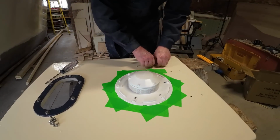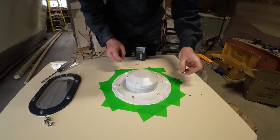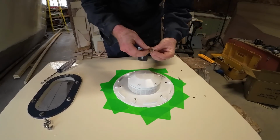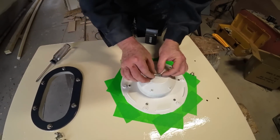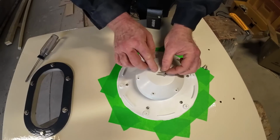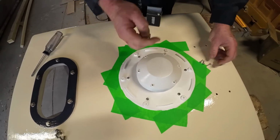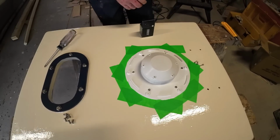Unfortunately, there are 6 holes, but only 3 screws in the package. It looks like it's some sort of metric screw. The closest I have is a Robertson that you can see, it's a 3/4 inch. It looks to be just under 1/8 longer, but it's the same diameter. This is a number six by 3/4. So I'll try that.